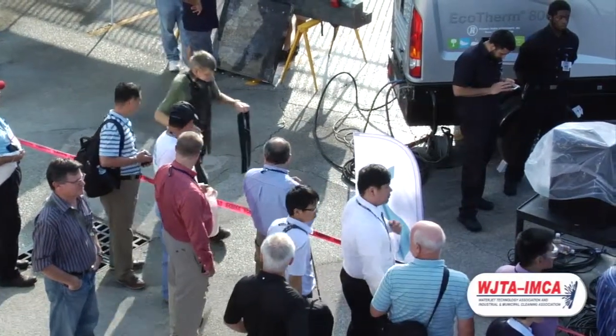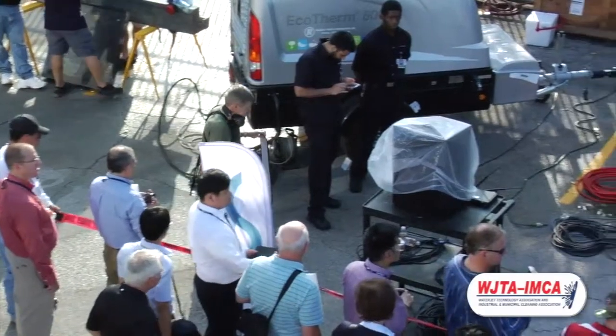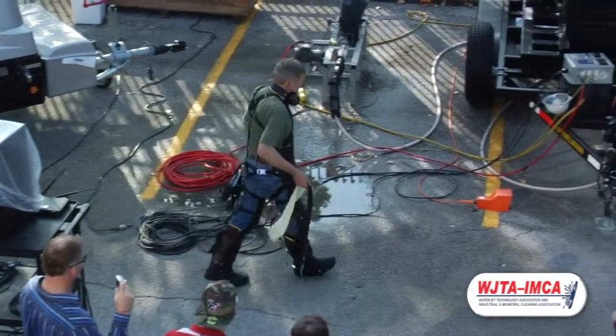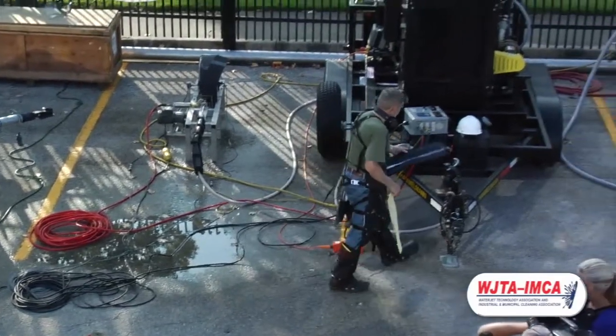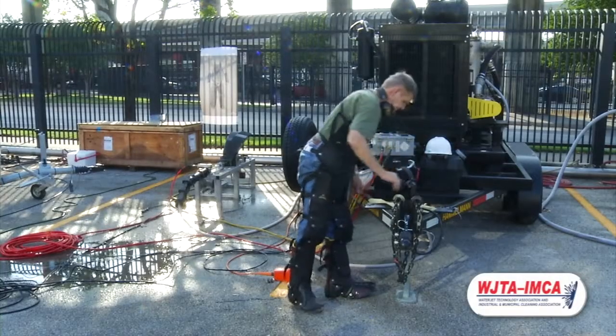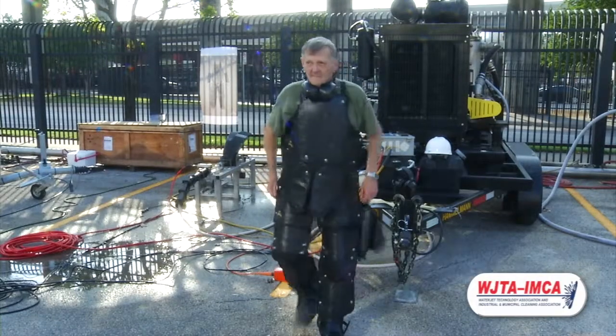The outer material is a polypropylene cover that's water resistant and also chemical resistant. It's very easy to clean — simply wash it with clean water, and if you need to use a little Simple Green to clean any grease or chemicals off, just rinse it and you're good to go.